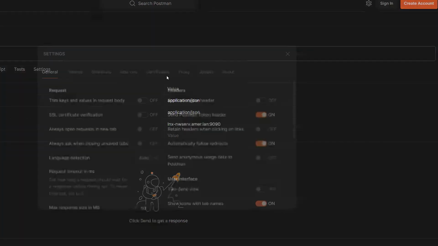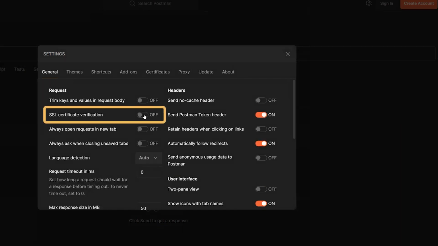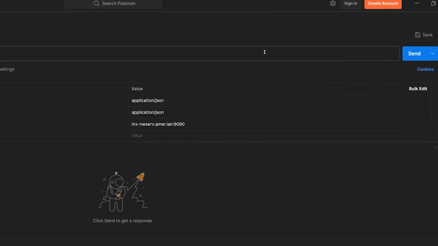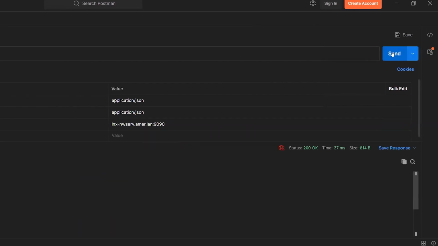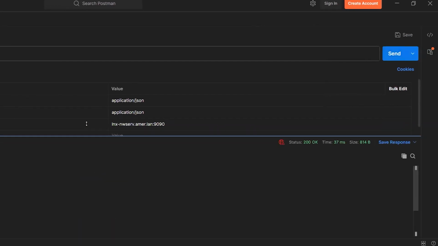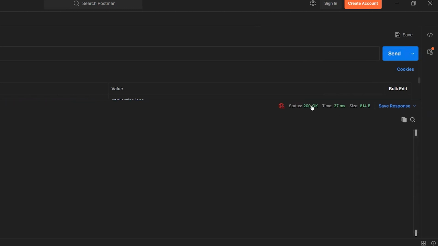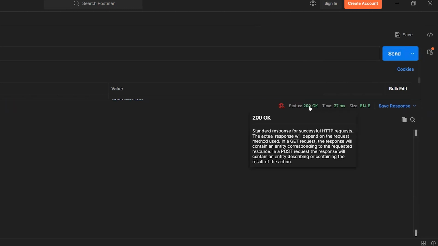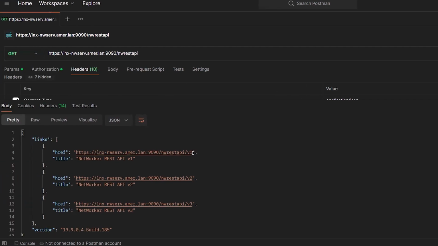You may need to disable SSL certificate verification from the REST API client, as I've done here. A status of 200 is returned indicating that it was successful, and we can see the various REST API endpoints. In most cases, you will use the latest version available, which currently is version 3.